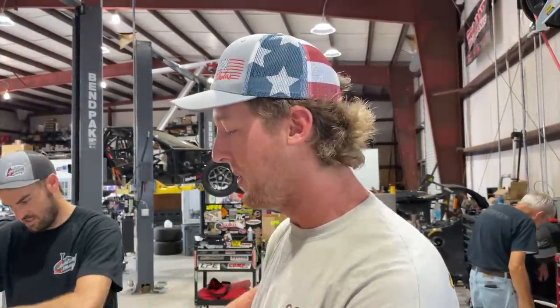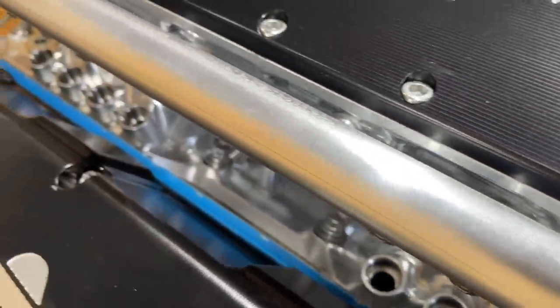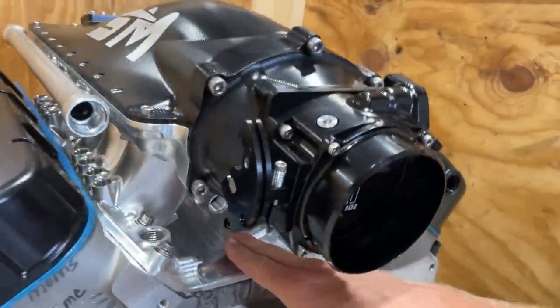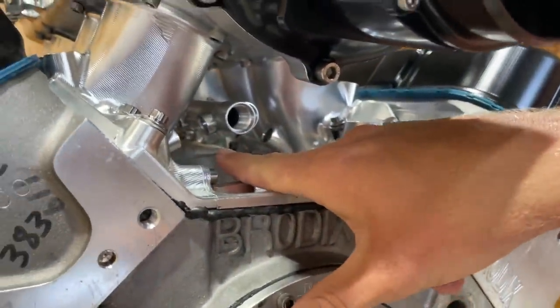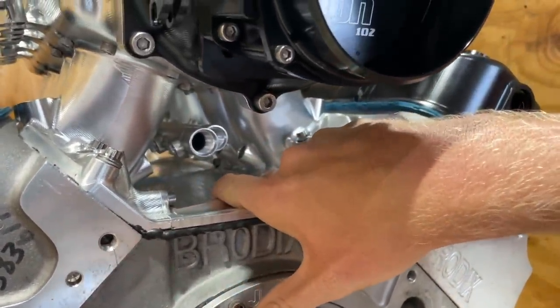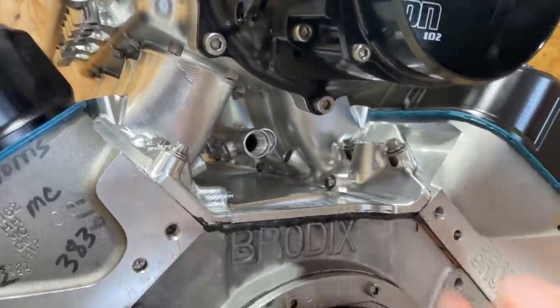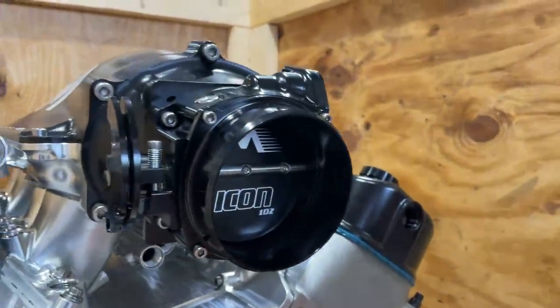Probably good for 3,000 wheel horsepower. This thing is going to be able to put down several more horse torques and do it reliably — that's the idea. Two injectors per cylinder just on this top fuel rail, and then down here we got the lower fuel rail just for pump gas driving. Fully billet Steve Morris intake — these are his custom intakes. Got that MotionRaceWorks.com throttle body already on there.